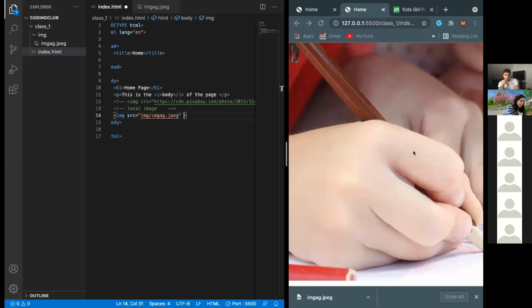I'm going to use the width. I'm going to write it inline in the HTML tag because I'm not using the other file. This is called the CSS file. That's why I have to write it inline, inside of the HTML tags.